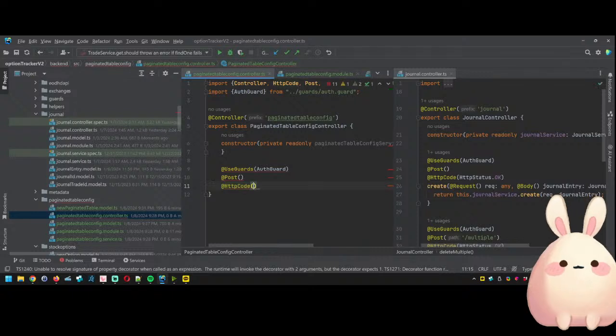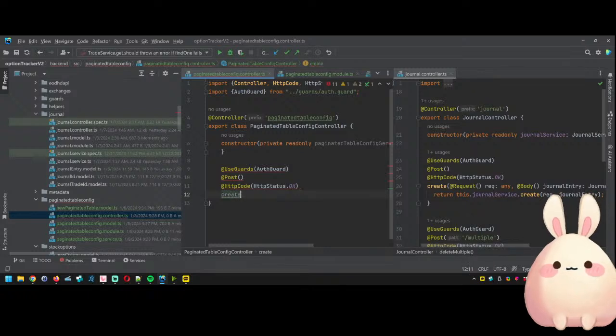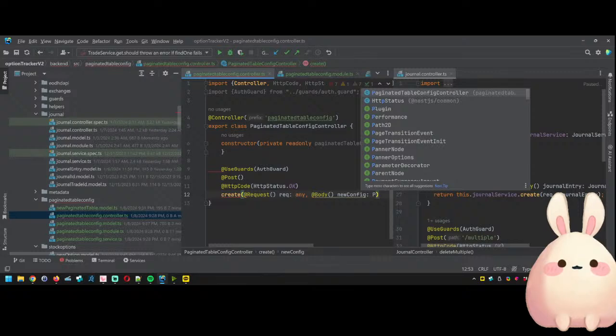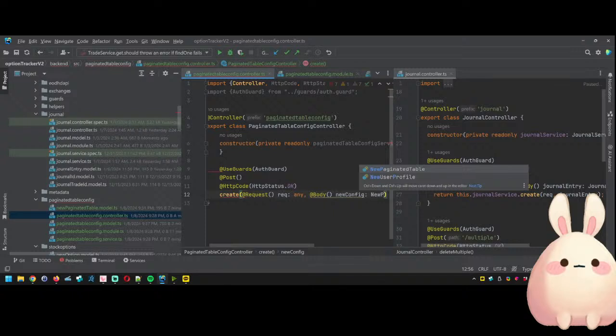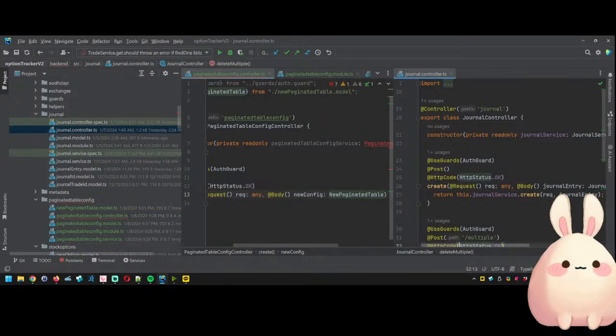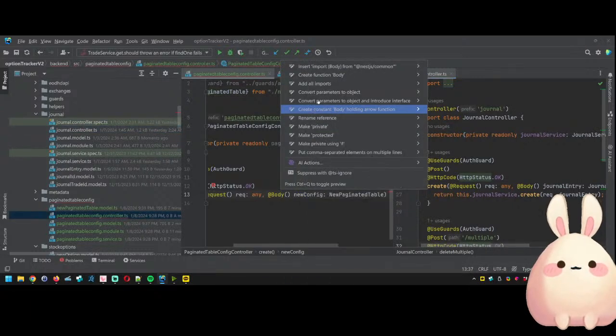HTTP code, HttpStatus.OK, and we'll do a create. We'll pass in the request. Any. At body is going to be new config is what we'll call it, and it will be a new paginated table. And there's really nothing to return back.